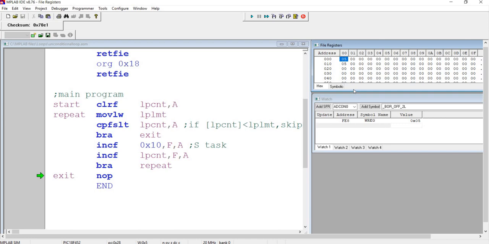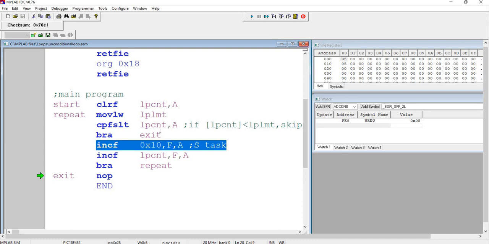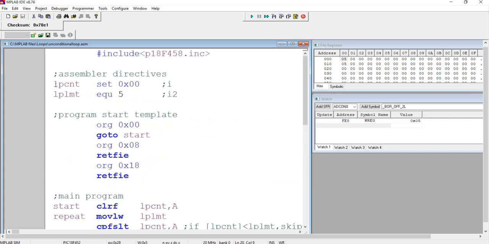Now before I end, I would like to show one of my personal favorites of doing the finite loop. So this is our task, right? The personal favorite is, you define a loop count and loop limit, same.